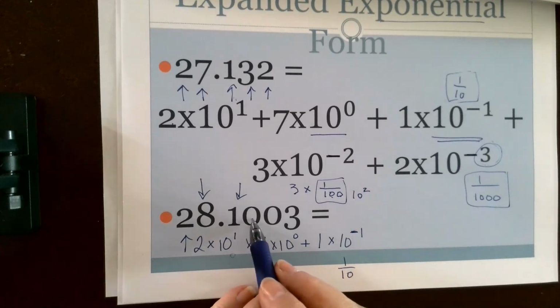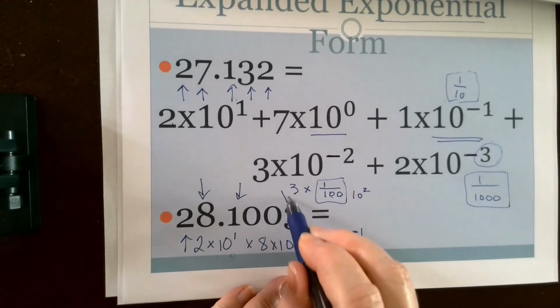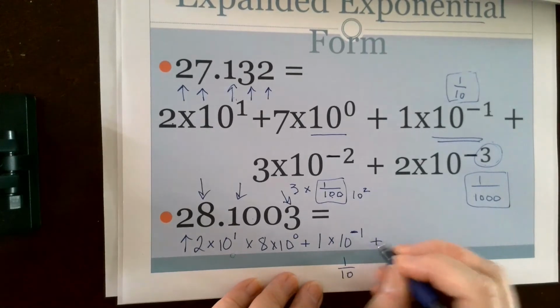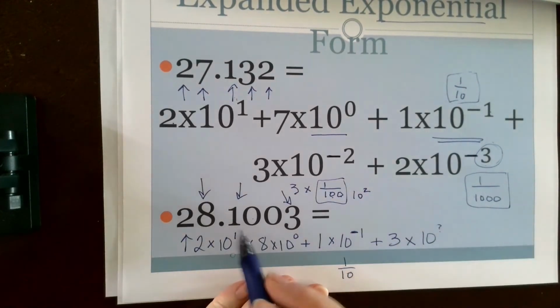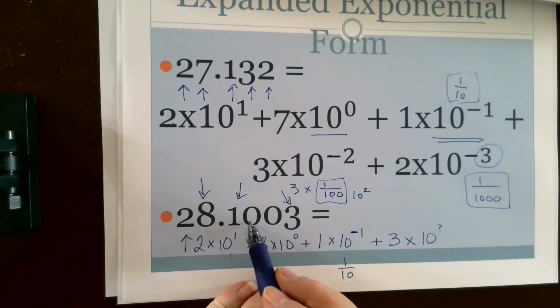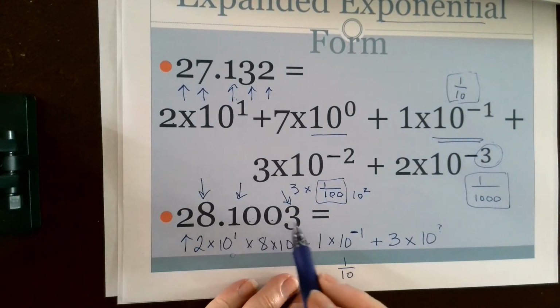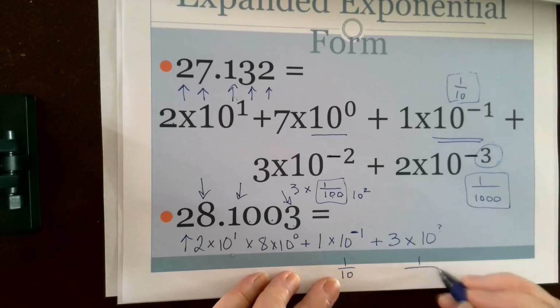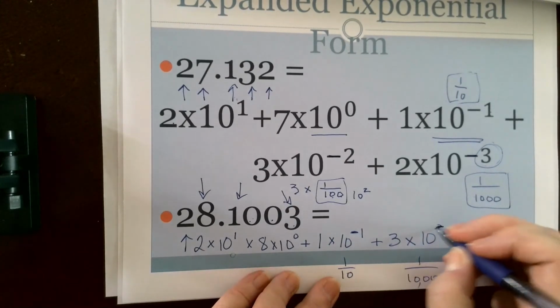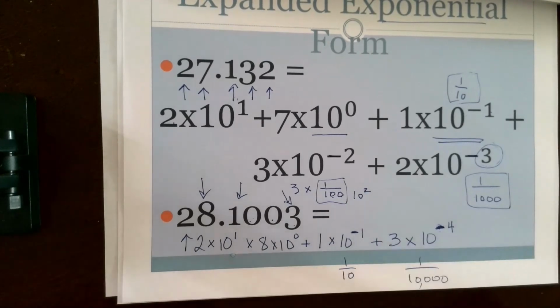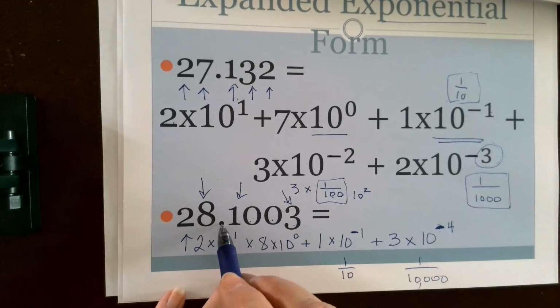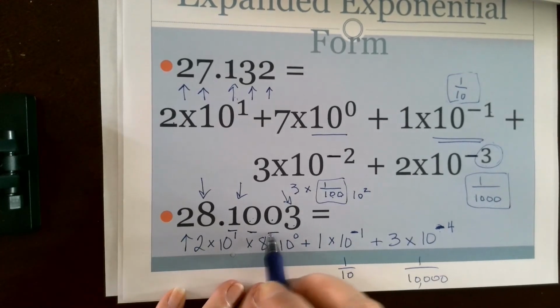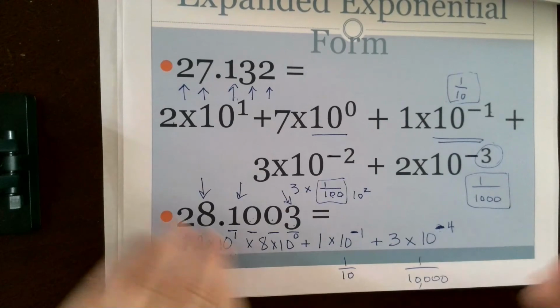I don't need to write 0 or 0, but here's a significant digit, 3. 3 times 10 to what power? Not tenths, not hundredths, not thousandths, but 10 thousandths. And 10 thousandths has 4 zeros, so it's 10 to the negative 4. You could just say to yourself, we went backwards past the decimal 1, 2, 3, 4, and that's why it's to the negative 4th.